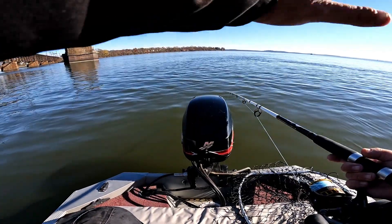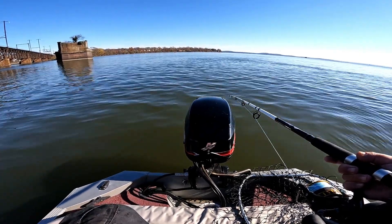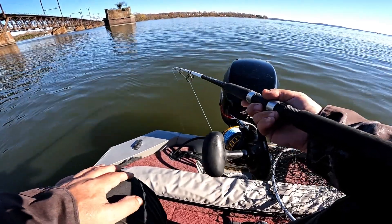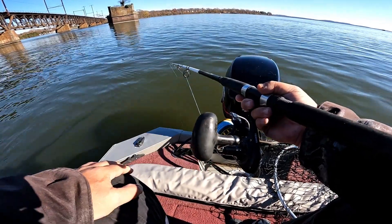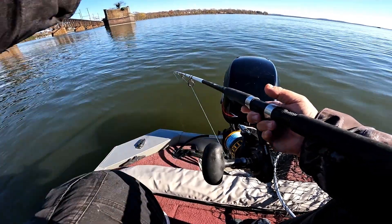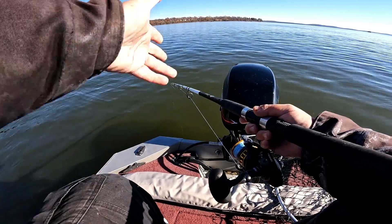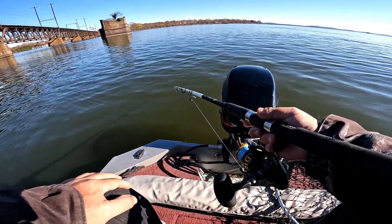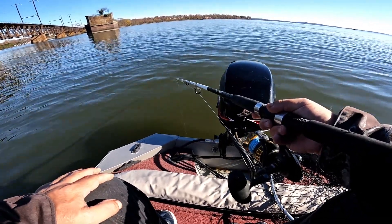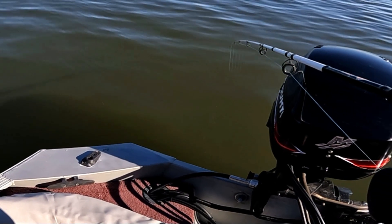It's very nice out here — almost a level plane with barely a whisper of wind. We had a small breeze when we first got here but once the sun rose it warmed up and it's quite tolerable. While we're waiting for a bite, the setup is nothing spectacular. We've got a Daiwa BG 4500 reel on an eight foot Tsunami spear rod, with 65 pound braid down to about a foot and a half to two foot leader of 30 pound test, a six-aught Gamakatsu hook, chicken liver, and three ounces of weight to keep things on the bottom.